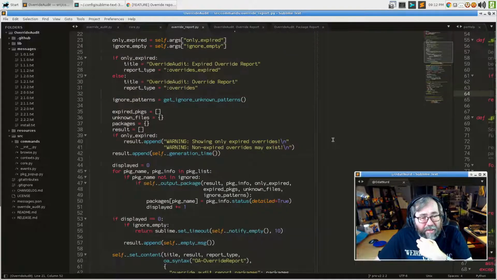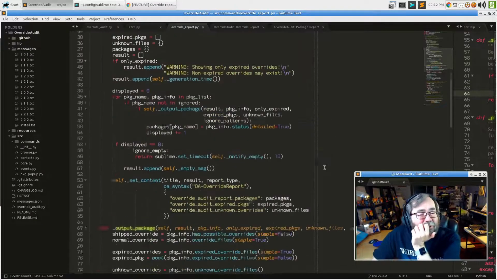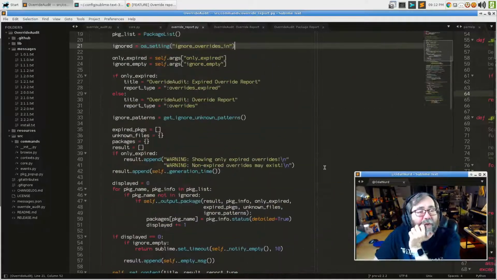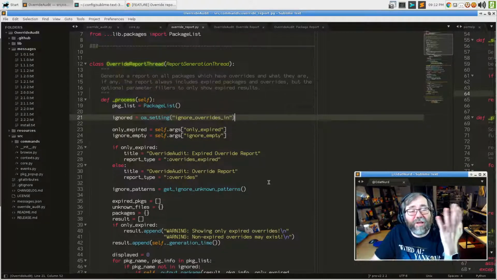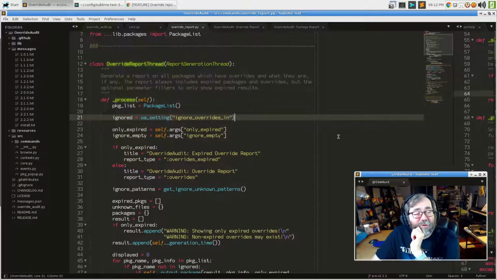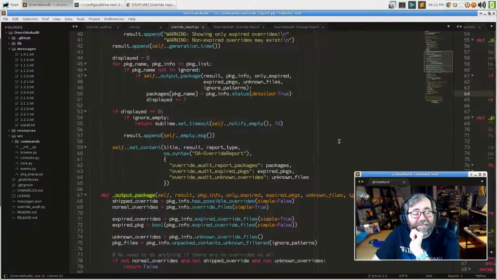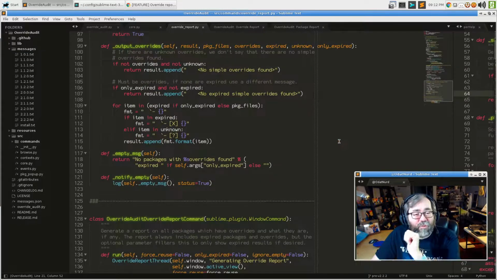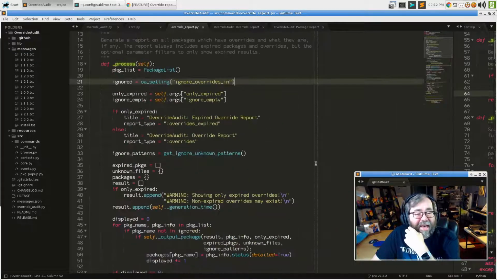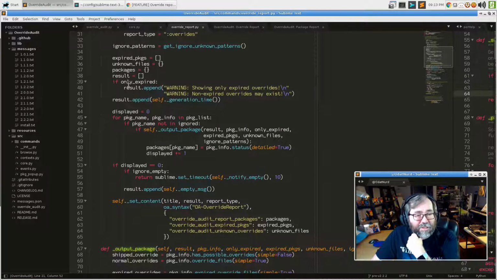Now, if we look at this, we could trace through this bad boy. There's that one class that we just looked at. That's the base class for all reports. It does all of the work of spinning off the thread, gathering any information that might be needed, and then it calls _process to actually do the stuff. And then in the end, it calls results. So this class has a specific instance variable in it that gives it the actual result.